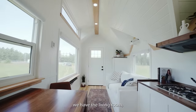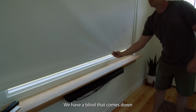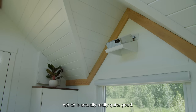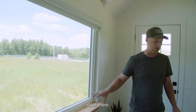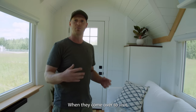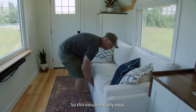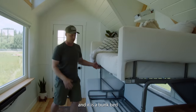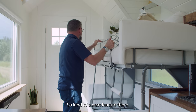You walk in and we have their living room — it's beautiful. We have a big picture window and a blind that comes down, which becomes the big screen for the projector, which is actually really quite good. We have a soundbar mounted underneath their window stool. This couch is really fun — they have two grown children and when they come to visit they wanted a place to stay. It's called the Gemini and it's a bunk bed that flips out and becomes sleeping for two.